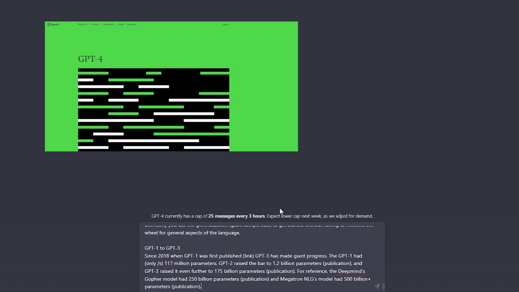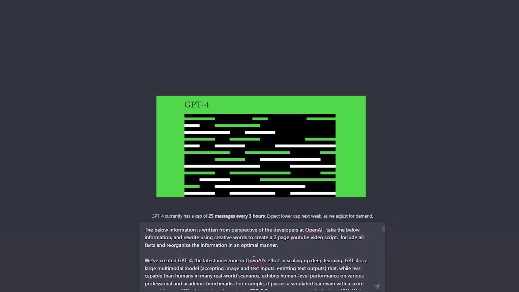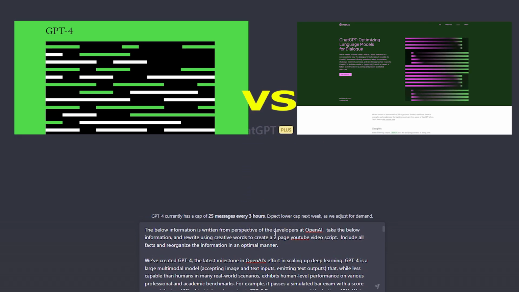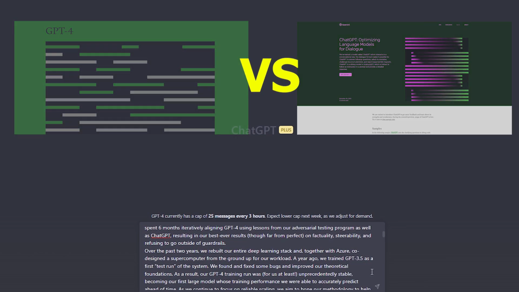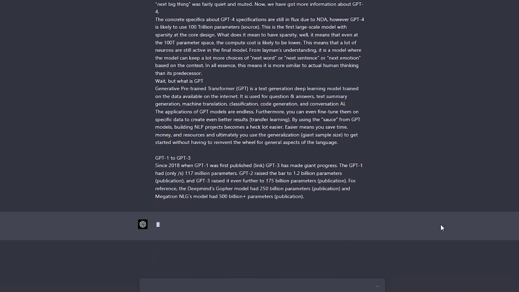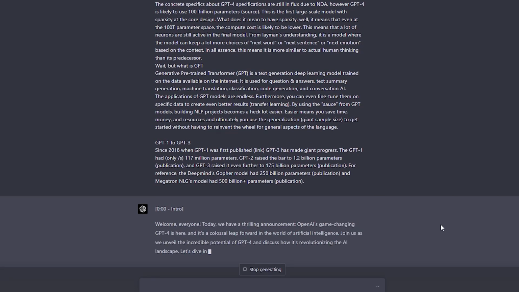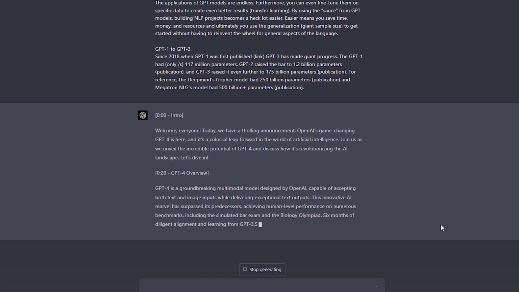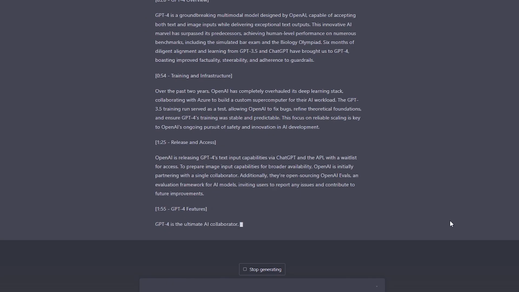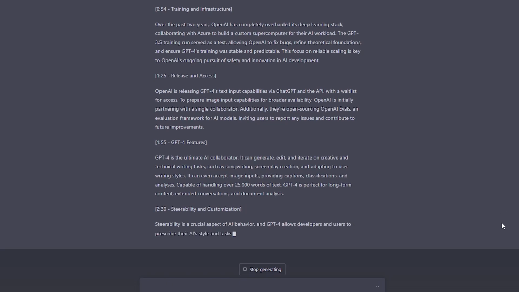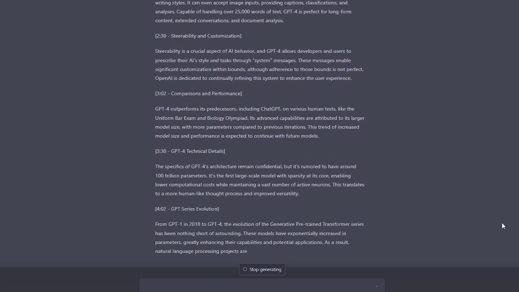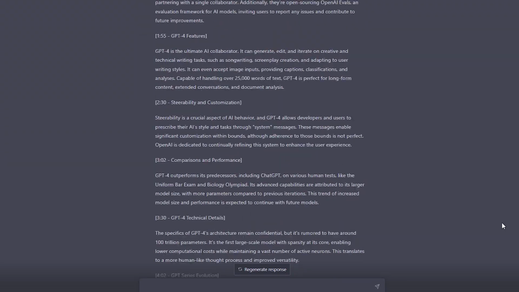I conducted a quick comparison between GPT-4 and the original ChatGPT model by asking both to write the script for this video, given the same prompt of rewriting the pasted information into a two-page script. GPT-4 executed my inquiry in one attempt, and asking it simply to continue from where it stopped actually worked. This has been one of my pet peeves working with ChatGPT in my other videos, so this is amazing. And if we take a look at the total length of the generated response, it's about 2 pages.